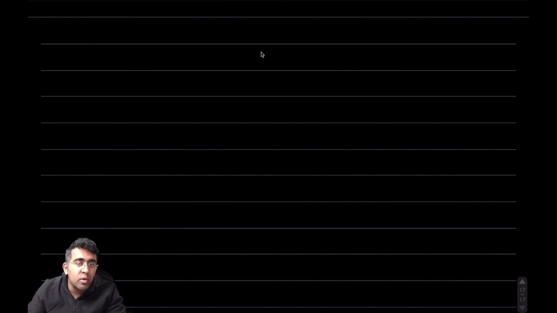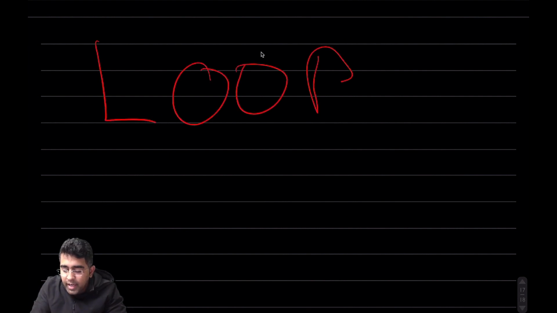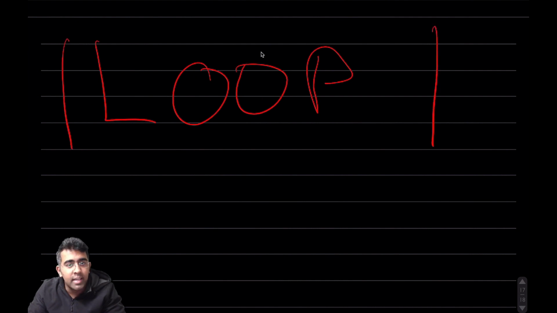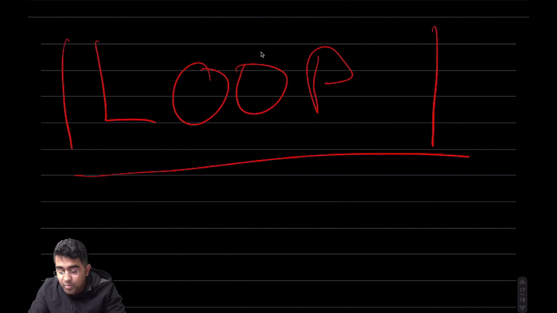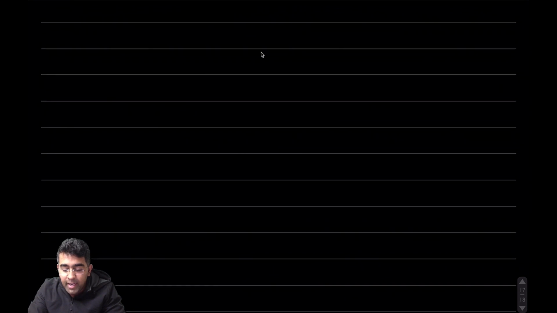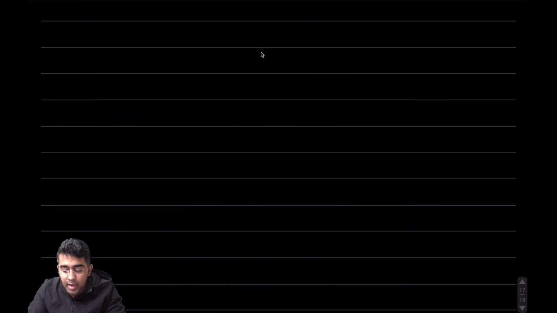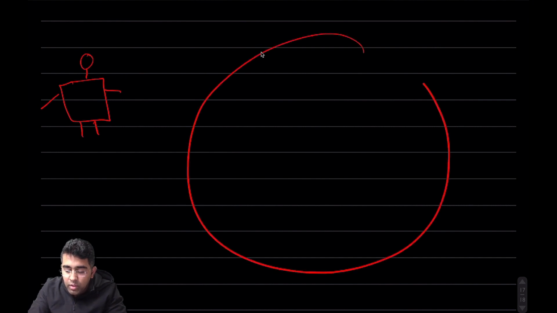First of all, let's try to understand why we use loops, why they're available in pretty much any programming language, and why they are so useful. Now, let me write this loop, okay? That is a very important concept that you need to understand to perform some tasks in your code. For example, let's just say this guy is code, okay? And you want to run this code 10 times around this circle, okay?